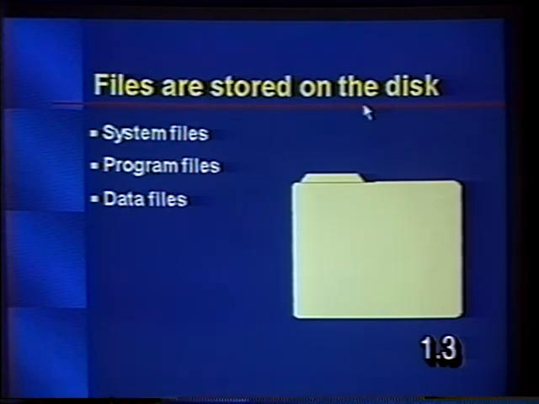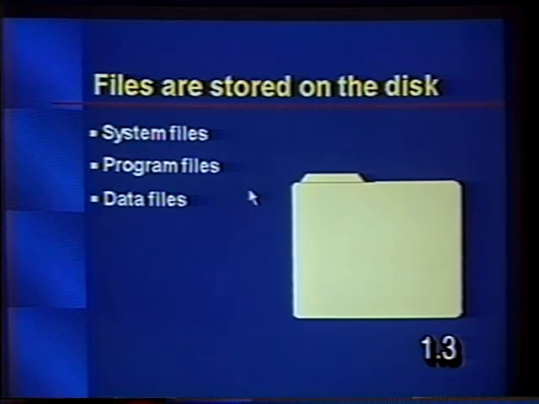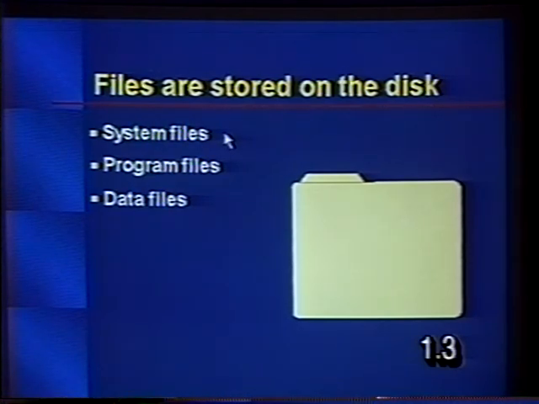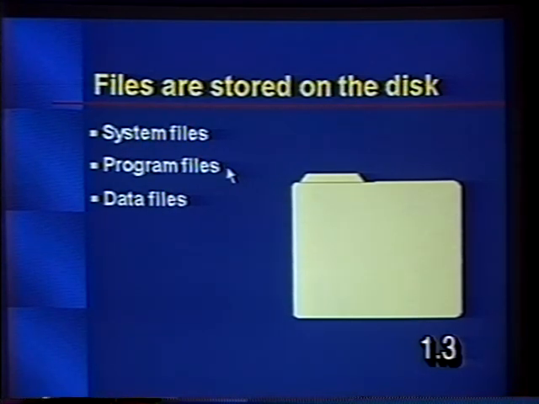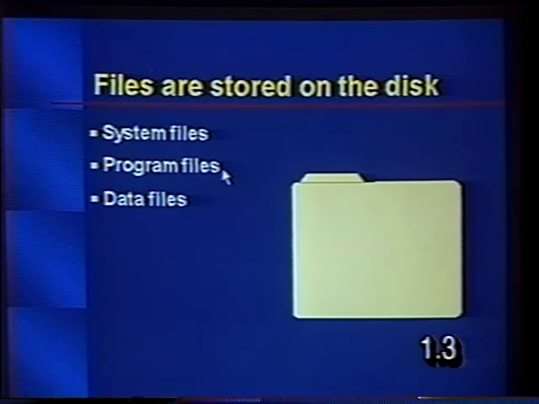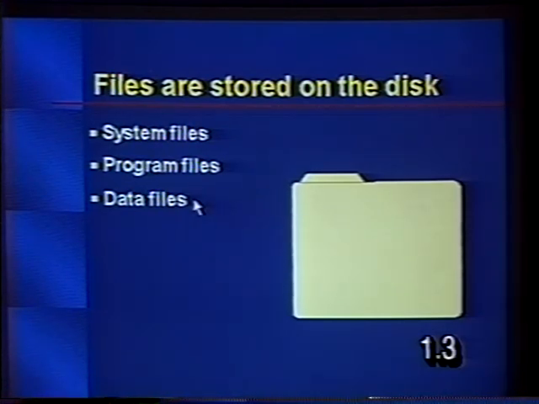Files are stored on the disk just as in a filing cabinet. There are several different types of files. First, there are system files — the DOS Disk Operating System files that actually run your computer. They're usually installed when you buy a computer. Also, program files are on your disk. Almost everyone uses a hard disk where program files are stored, or those program files may be stored on a network server. You use the program files to create data files — for example, you may have Word for Windows as a program and use it to create a letter, which is data stored in a file.